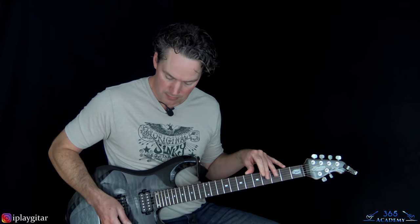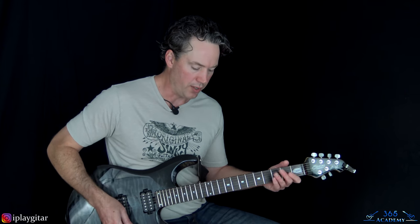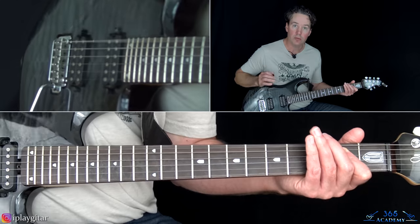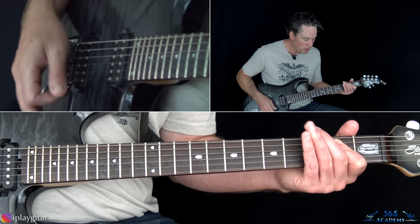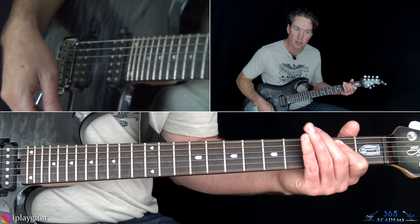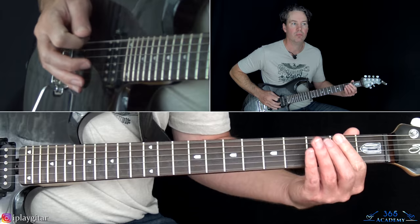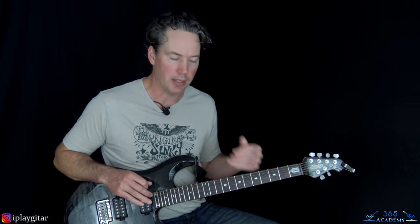It's better to do that on a guitar without a floating bridge. When I start pulling that note, it pulls the low E that's ringing out of tune a little bit, so a standard non-tremolo bridge would work better. Live, Jerry Cantrell is kind of holding down an E power chord while that clean riff goes with it. You can also play that clean riff with distortion — it kind of sounds cool anyway.